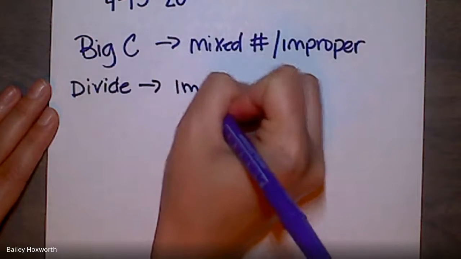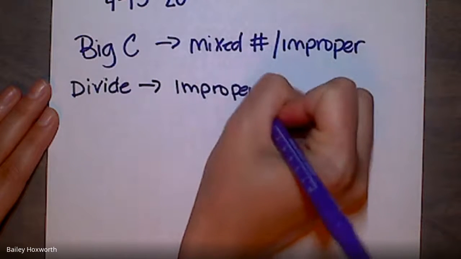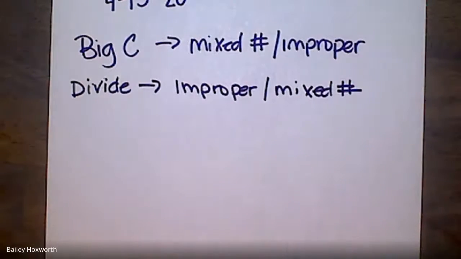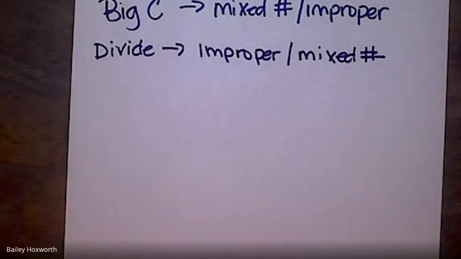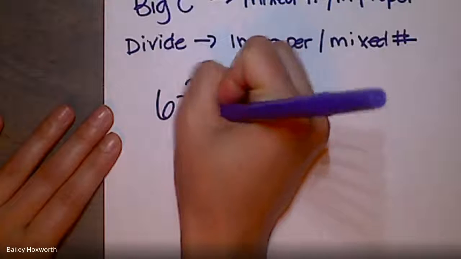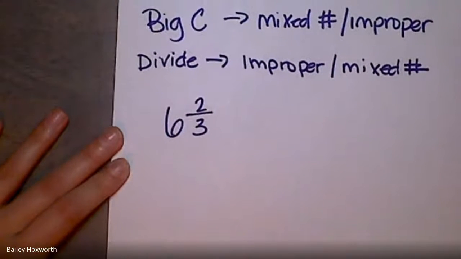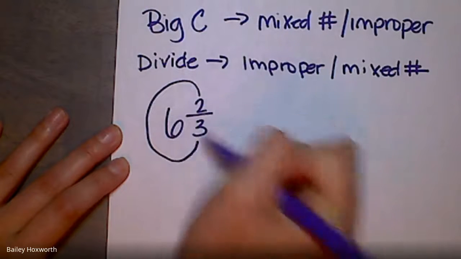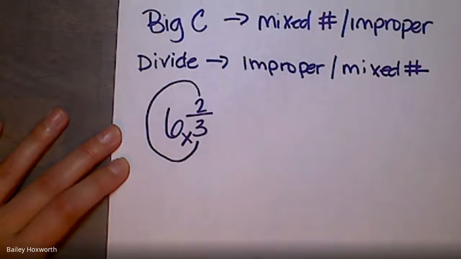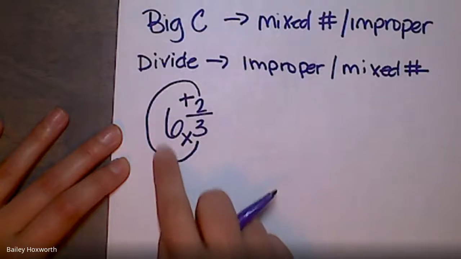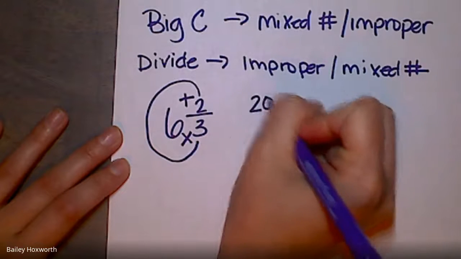Easy peasy stuff, something we've done a hundred million times, nothing new. Okay, first things first, Big C. So I got 6 and 2/3, I want to turn this into an improper fraction. I draw my C, I multiply the bottom, I add the top. So 3 times 6 is 18, plus 2 more gave me 20. So 20 is my new numerator, what's my denominator? 3.